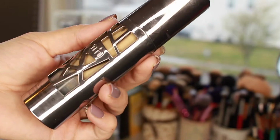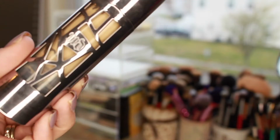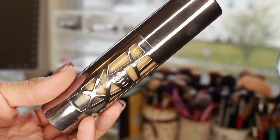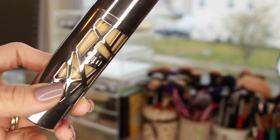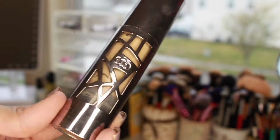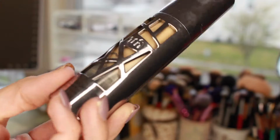I pulled the Urban Decay All Nighter foundation back out to try, and I gave it 2 tries, and I just didn't really like how it looked full coverage, but not only did it look full coverage, it also felt really heavy on my face, and I didn't like how it started to break down. I just feel like now I have so many full coverage foundations in my collection that I like a lot more than this one, that I've kind of grown out of love with this, so I am going to go ahead and declutter this out of my collection and pass it along to maybe one of my sisters could use it.